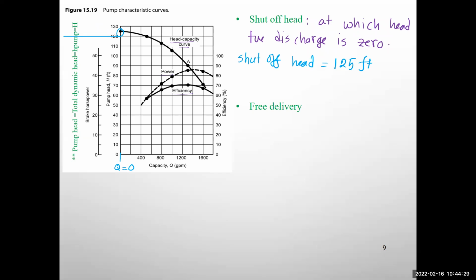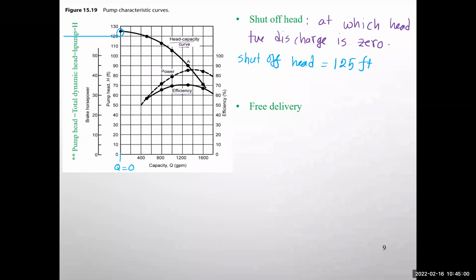Tell me one more thing. Why is the head capacity curve going downward? What does that mean? With increasing flow, head is what? Decreasing. That's because when the head is very high, the pump has to work against gravity to get the water. Whenever you have a smaller head, the pump needs to work less. That's why you get more flow.